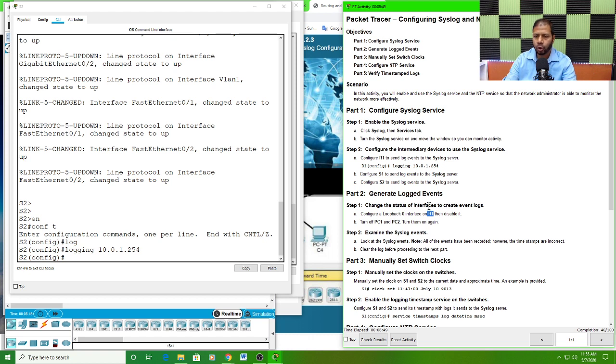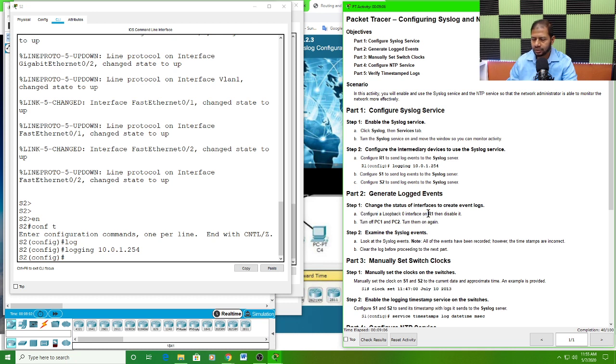Then I turn it back on again, type the no shutdown command, and it activates again. So it's going to create another event and send that also to the Syslog server. So let's do those kind of acts right here.